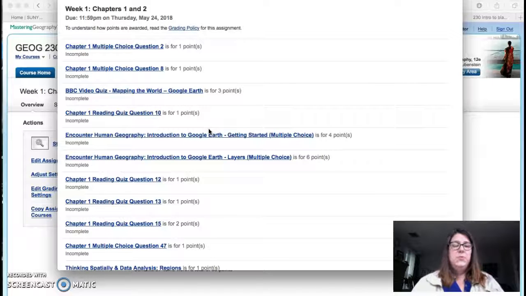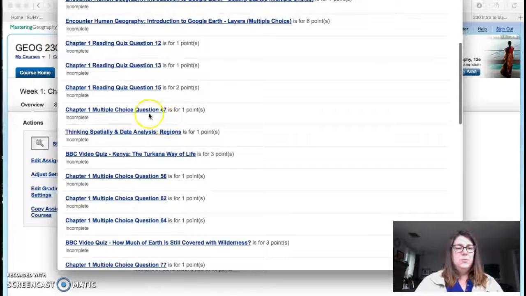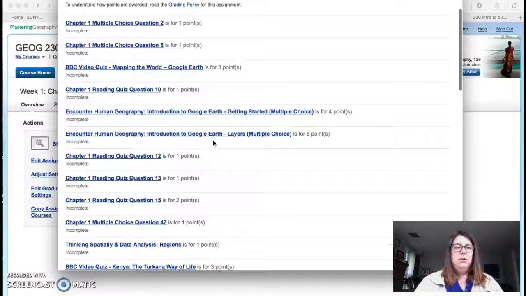If there are problems with this, please let me know on the discussion forum, Questions for Professor. I'd like to know if you're having problems. You will also need Flash to watch some of the animations, so make sure you have your Adobe Flash updated on your computer. It'll tell you if you need to do an upgrade, and you can just click on it. Most of these are just your typical kind of questions. You may see some of these also on your weekly quiz, but you will also see additional questions that aren't part of your MG that are from the textbook reading.